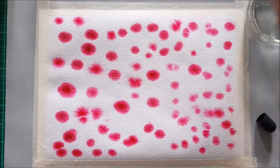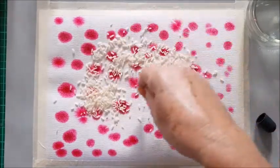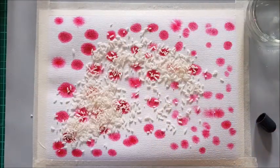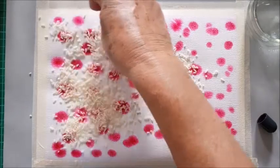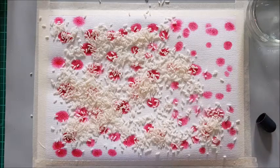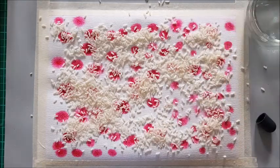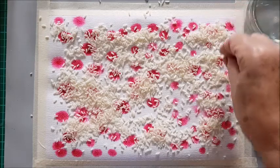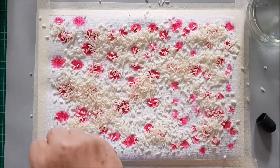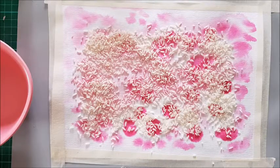Then next, I'm going to get some rice and just sprinkle this on the top and then leave it to dry and we'll see what patterns it makes. And this could be any sort of rice. This is actually long grain. So I'll just reveal what happens next.